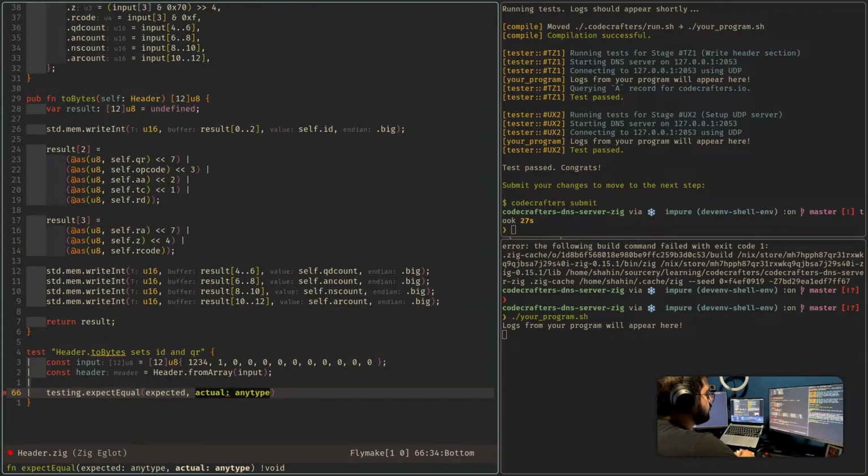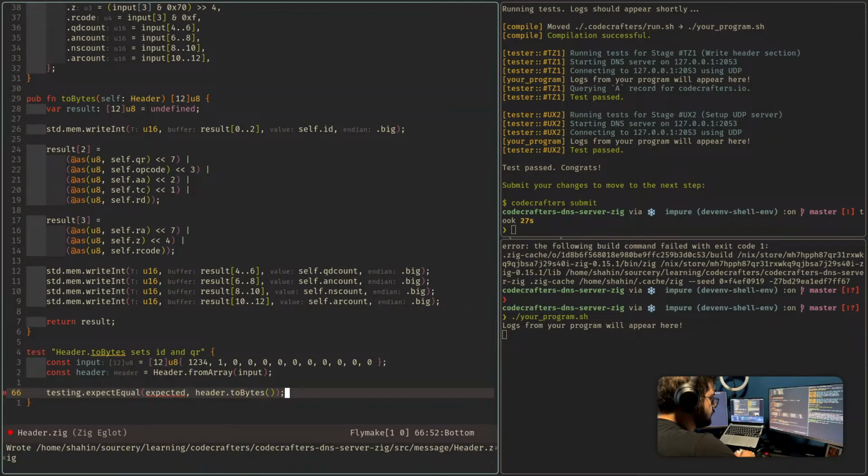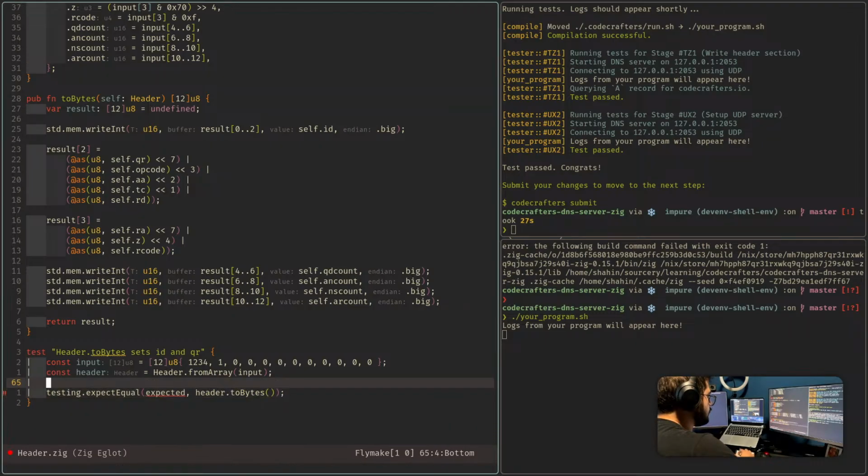And then I have an expected. And actual would be header dot 2 bytes, right? And then expected is equal to a 12 byte array 0x. What was it?